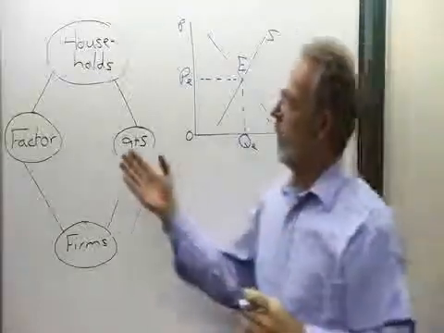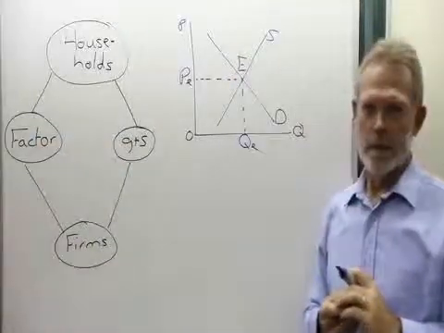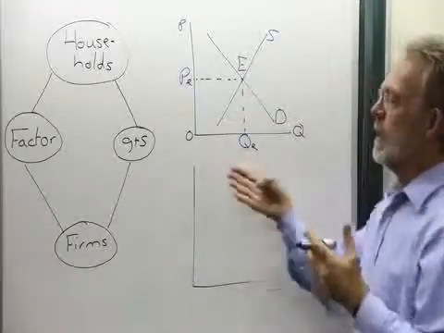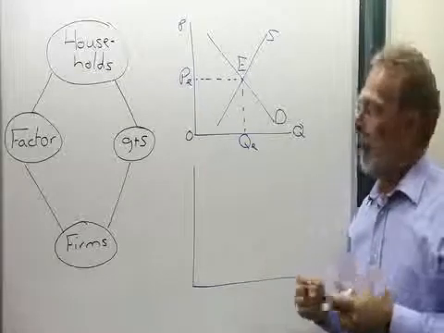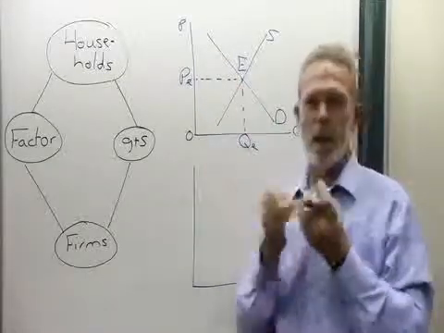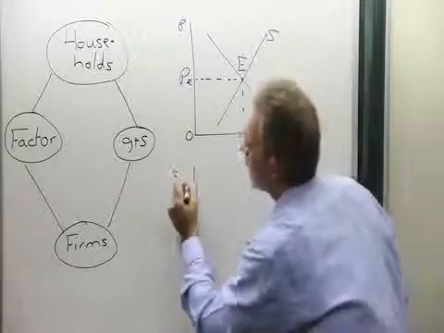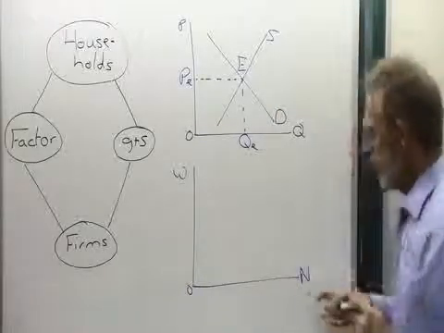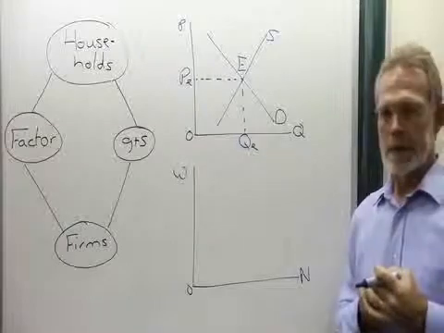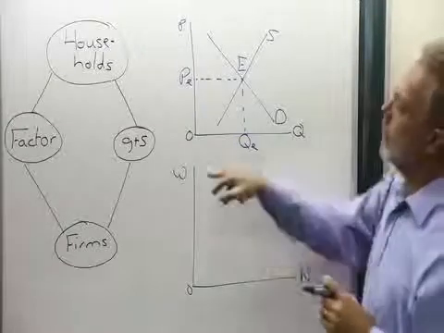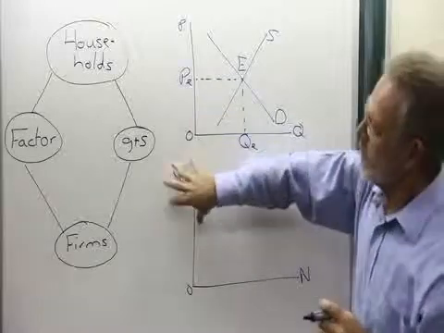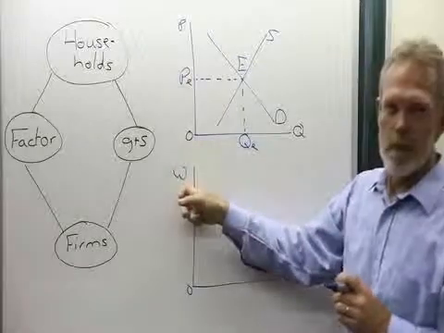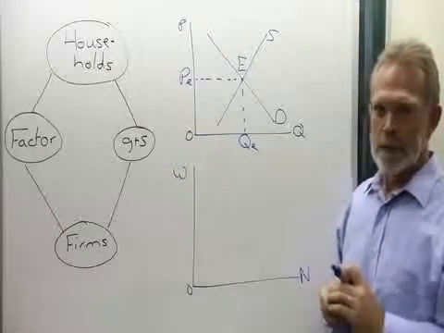We can also draw a diagram of the factor market. Again, we start with the axis, and we need to name the axis. Now, the price of labor is the wage rate. So on the vertical axis, we will have wages, and on the horizontal axis, we have N for the number of laborers. This is important as you can see it differentiates the factor market from the goods market. The goods market has price on the vertical axis; the labor market has W on the vertical axis.